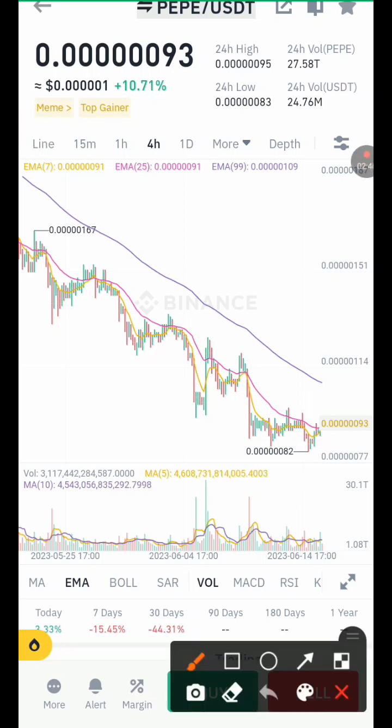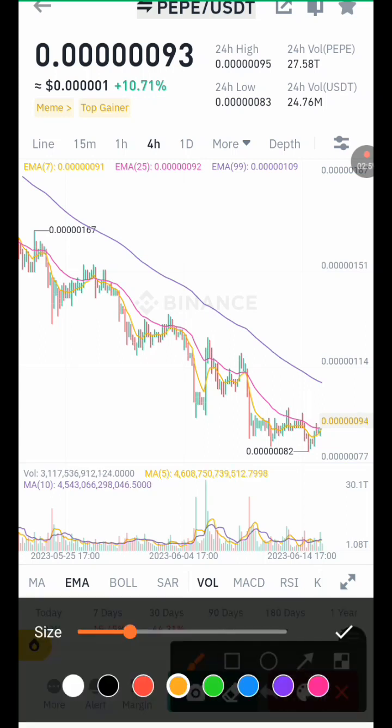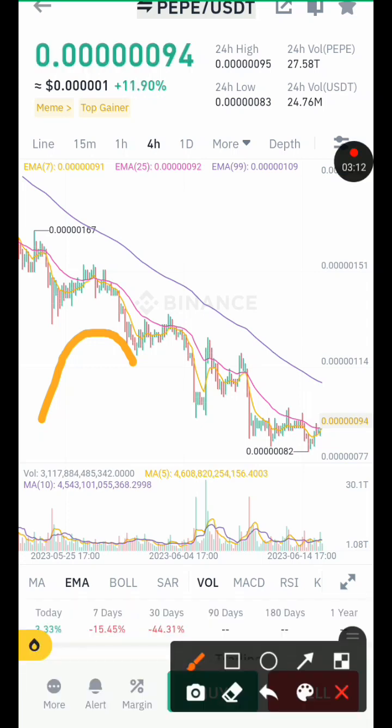Now the two things we will be focusing on are the pink line and the yellow line, right? Because when these two lines meet, they seem to create a big move. Now let's go. Let me first of all draw the circle line. If you have the circle line, it should be drawn up like this, for example. Okay, let me take it to a notepad, right?